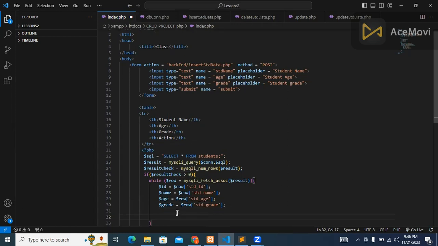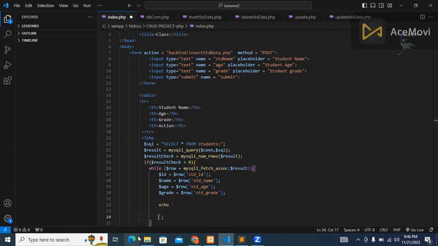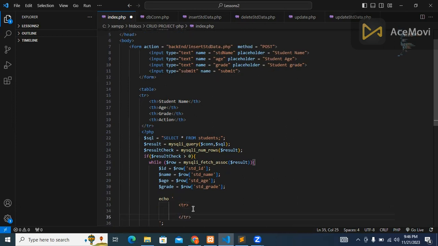Then we need to echo the records. So I'm going to type echo and single quotes, semicolon. Inside that, we need to type table row and close it. And after that, we need the TD tag.